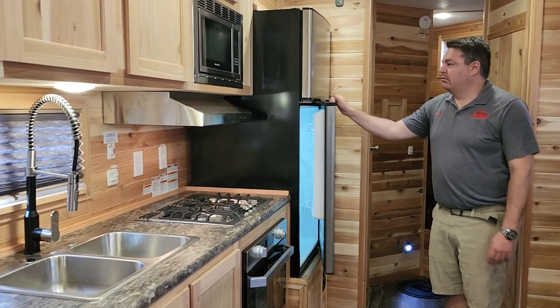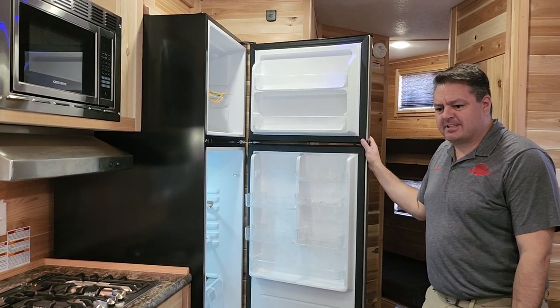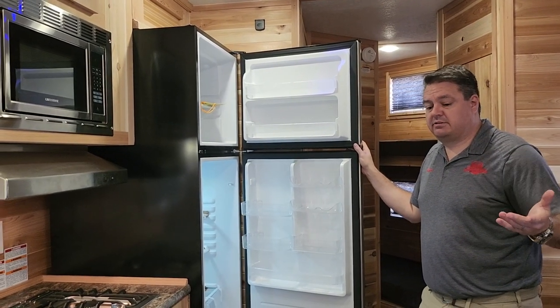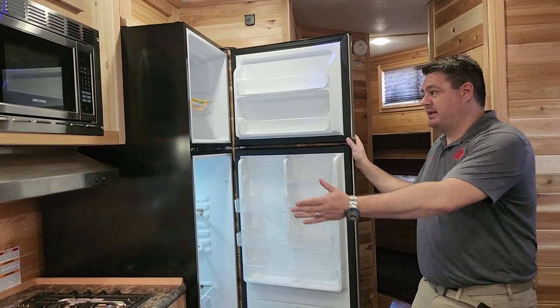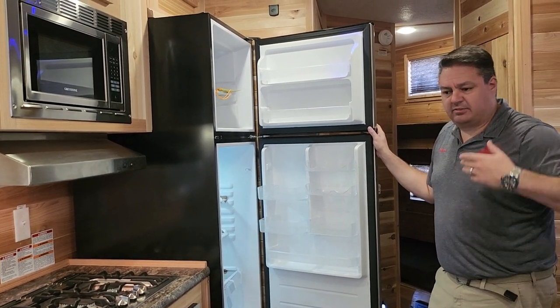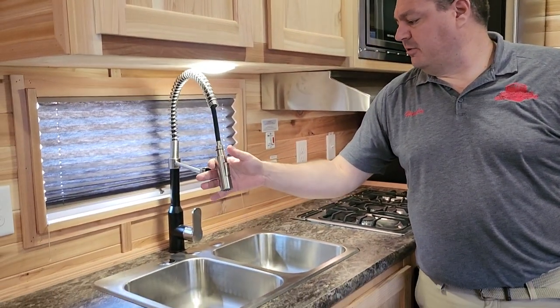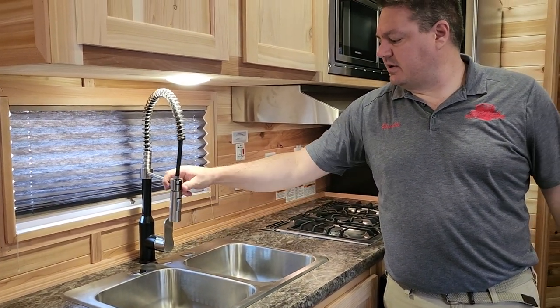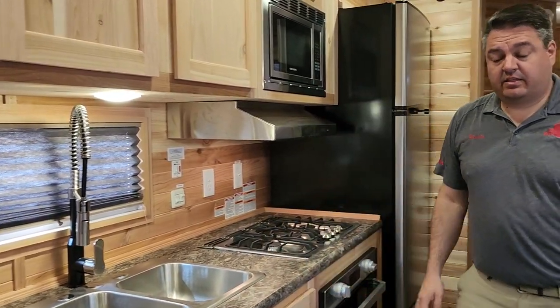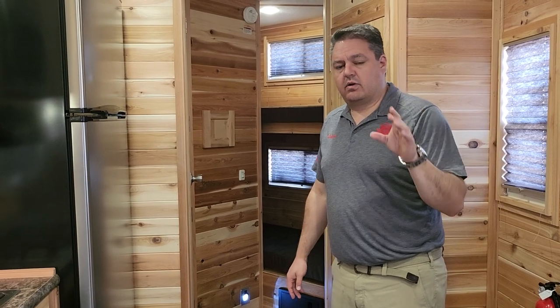Full fridge freezer, which is always very nice to have. With the layout in this house, similar to the ZR21, it's going to be nice and put away into the corner, so you don't have to look at that. We even have this fancy faucet here on the double sink, which I really like. And the front of the house is what's a little bit different, and it came out really well.